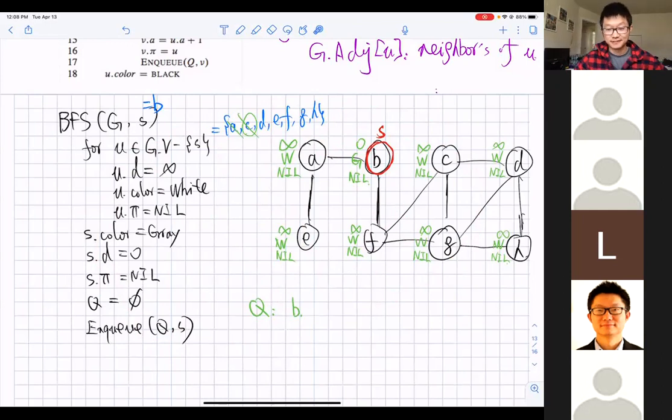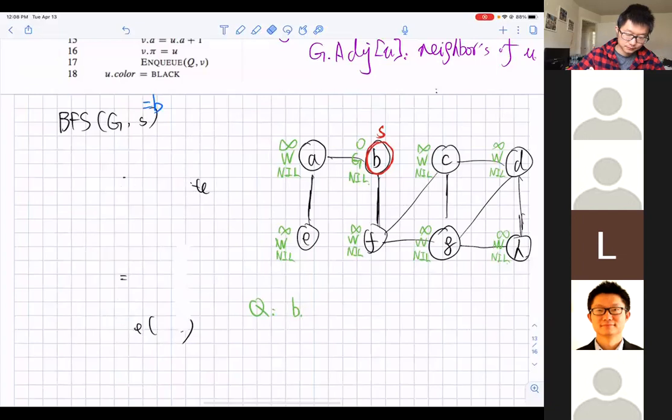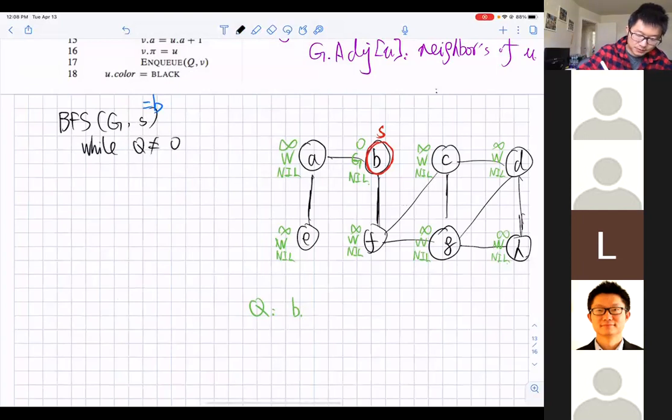Okay, so then I'm going to continue. While Q is not empty, we have u equal to dequeue.